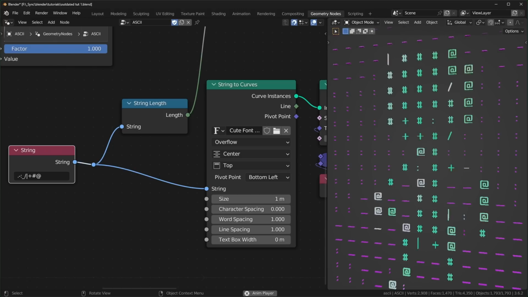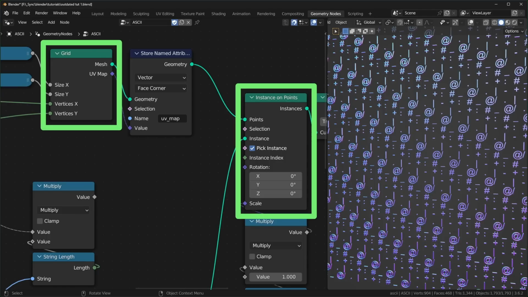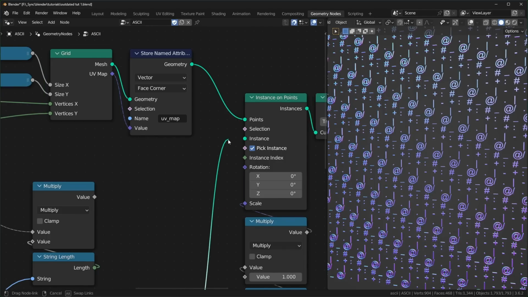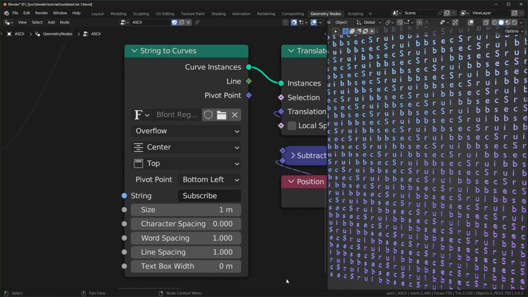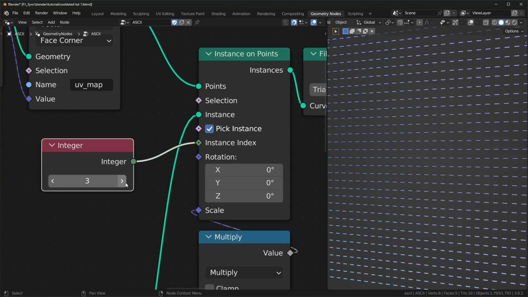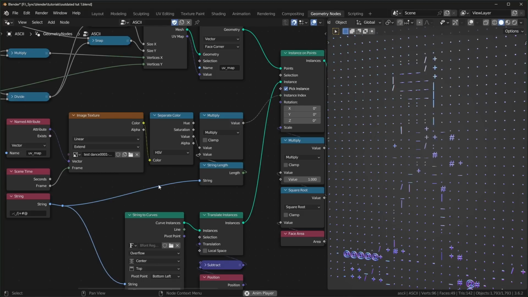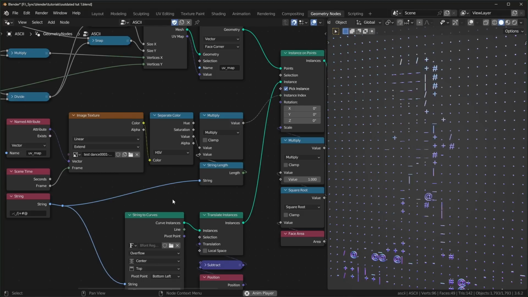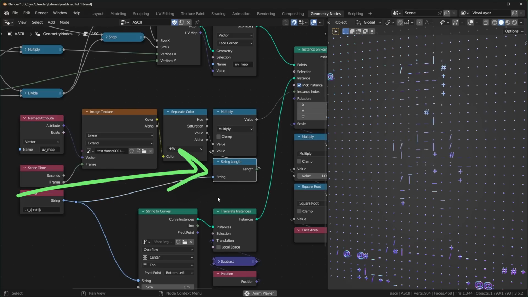or even change the font. This is the setup, and the gist of it is that I'm instancing onto a grid of points. What I'm placing on the points comes from this string to curves node, and by default it treats each character like an individual object, and we can choose the character with this index socket. But instead of choosing it manually, I'm using the value from an image or video, and it should work as long as you multiply the value of the image by how many characters you're using.